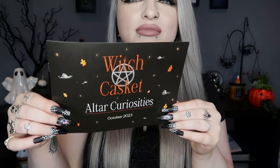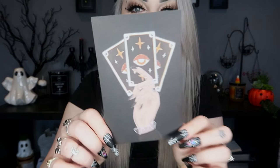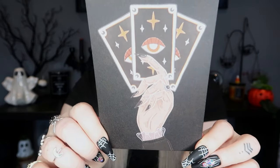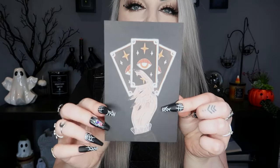The theme for October is 'Altar Curiosities,' which sounds pretty cool. It also seems like a black and orange kind of theme. There's a little booklet that tells you all about the items — I'm not going to go through it, but if you get the box, that's what that is. Next we have the little art print for the month. This one is a little hand holding some cards, kind of a spooky vibe. For those who don't want to use it as an art card, they now put a monthly manifestations writing thing on the back — it asks what your goals are, what practical steps you can take, and what magical steps you can take to reach them.